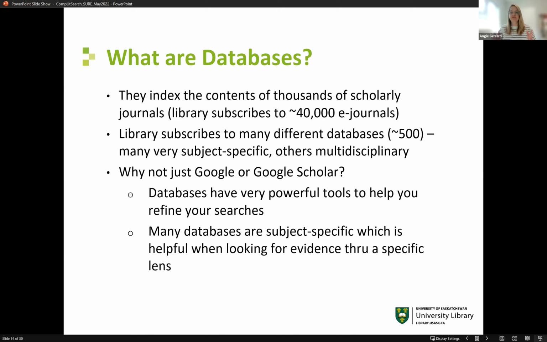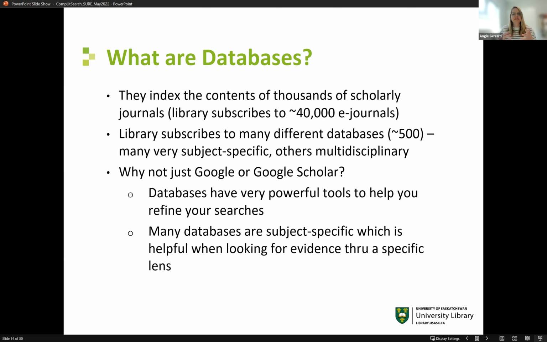Depending on how you want to use Google Scholar, it is a great tool to know about. But then you probably want to transition your search to a database. Databases are a collection of resources. Typically they can be journal articles, and lots of times we just say journal article databases, but there are lots of different types of databases. What we'll talk about mostly today is those journal article databases. The library subscribes to a lot of different databases, and some are subject specific. For instance, in my area, APA PsycInfo is the psychology database. But there are also many databases that are multidisciplinary, something like Scopus or Web of Science or Academic Search Complete. Those have journal articles from across the disciplines.